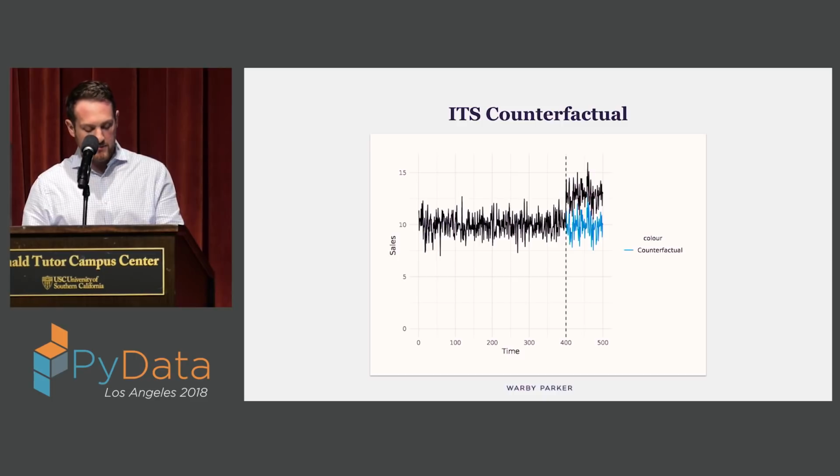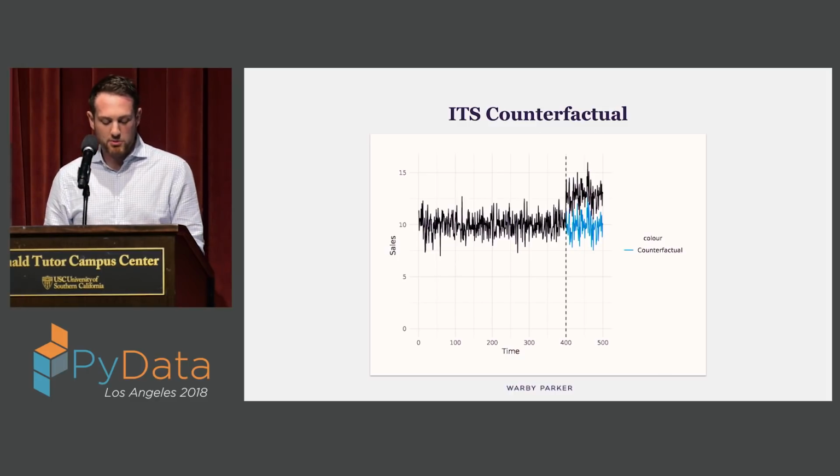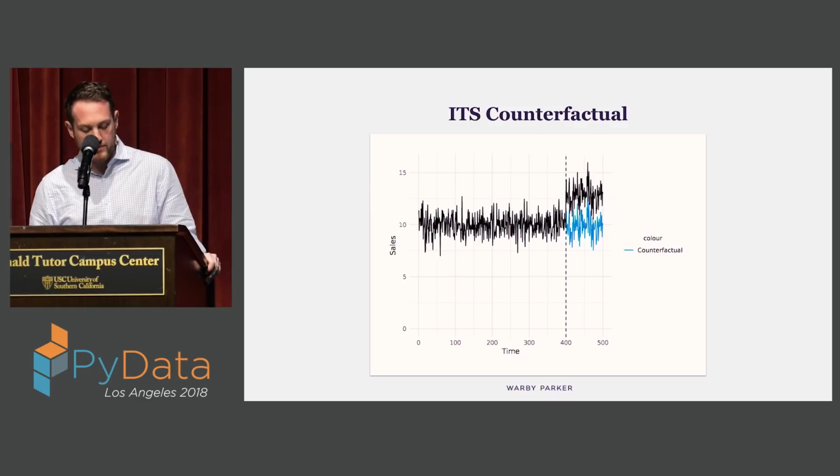This goes by various names. Sometimes the counterfactual is referred to as a baseline prediction. I like the term interrupted time series because it highlights that what we're looking for is a discontinuity in the time series. In fact, ITS could be considered a special case of another causal inference technique, or suite of techniques, called regression discontinuity. It's a special case because here the discontinuity happens in time. And this technique is frequently used in econometrics and social science.